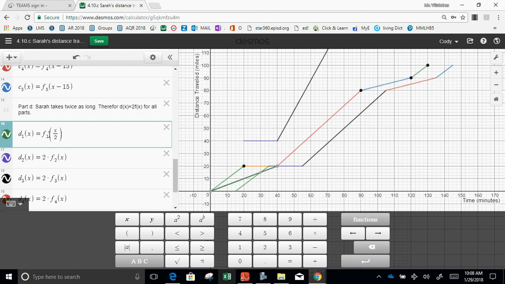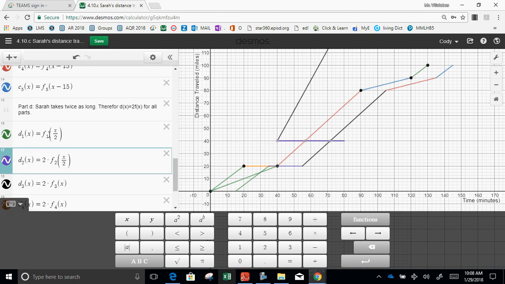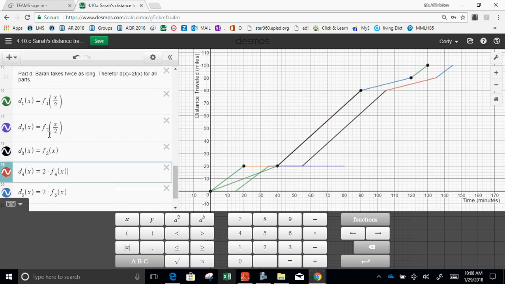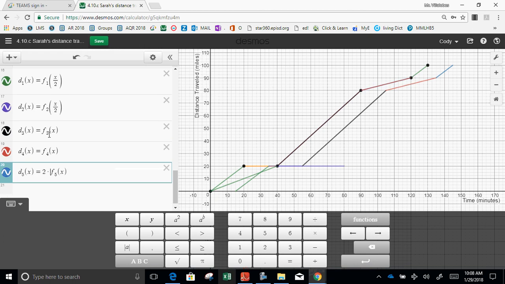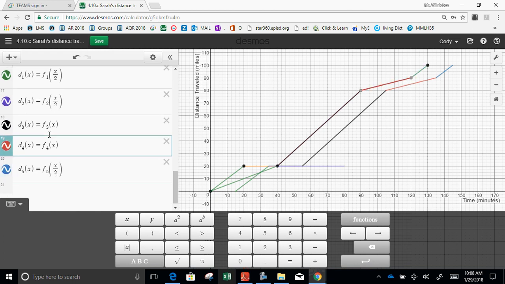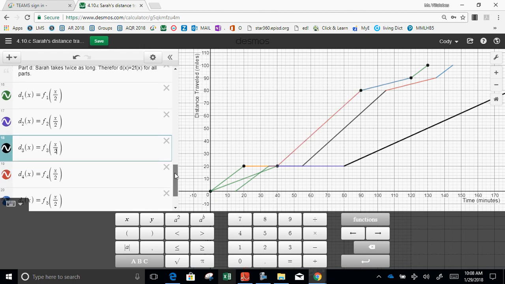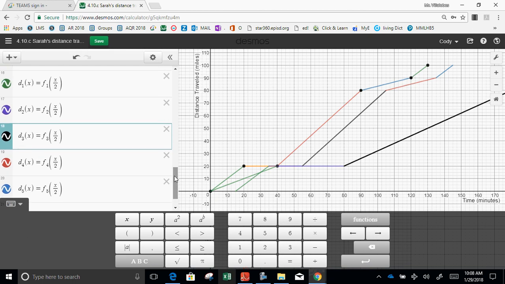That would be something else. Part E or something. Yeah, that would be part E. Alternatively, what you could do is, yeah, no, let's do it like this. Change all those to E's. That was part E. I made a mistake between my X and my Y's. I made a mistake. There you go. Okay, so that makes her go twice as far. You see that all the pieces have been stretched horizontally.